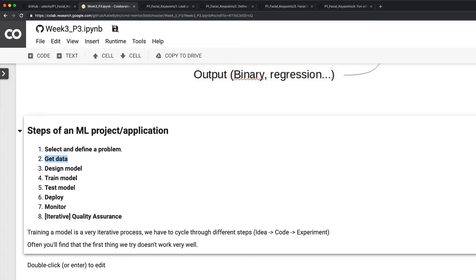So the idea here is you don't have to reinvent the wheel. And sometimes your final application needs several steps. Sometimes you can do an end-to-end model where the model basically does everything for you from start to finish. But sometimes you have to divide the model into different steps. And this is also part of designing the model.